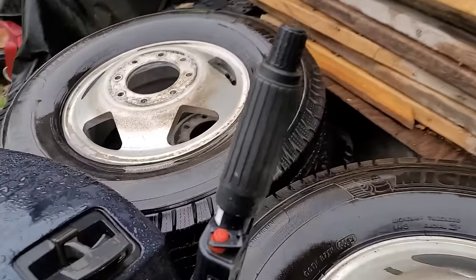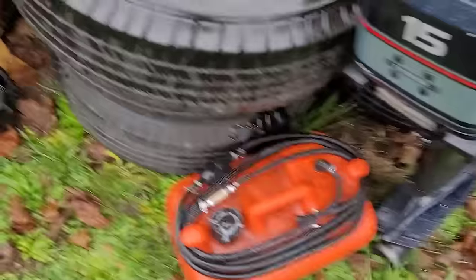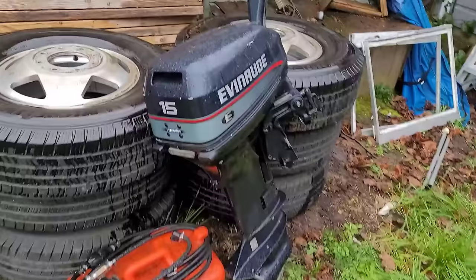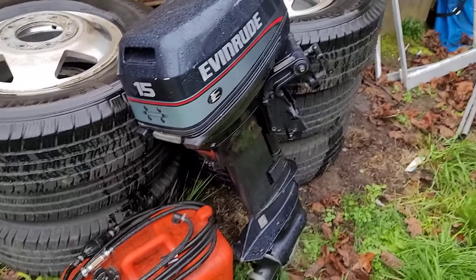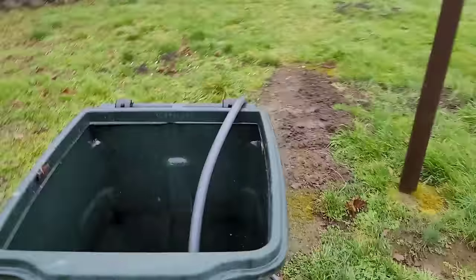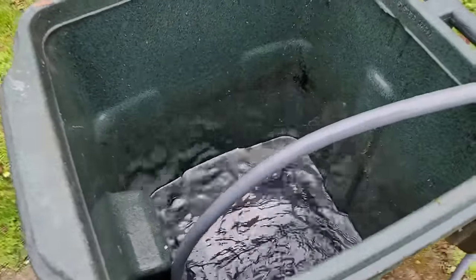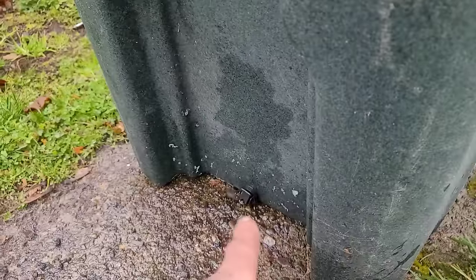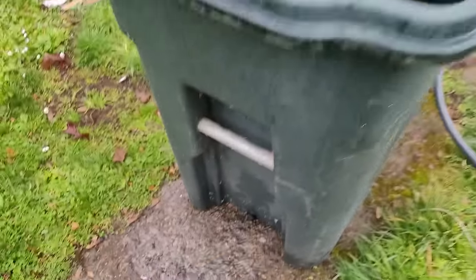Beautiful little motor. Customer provided his fuel tank, and we're going to see what the issue is. The complaint is no idle. So, older two-strokes that don't idle — 8 out of 10 times it's a carburetor issue. Got the test tank over here filling up. It looks like a trash can, but it's actually a test tank with two-stroke mix in the bottom and a drain plug from a kayak.